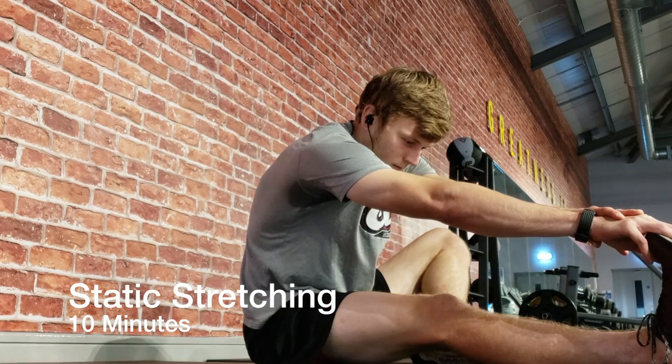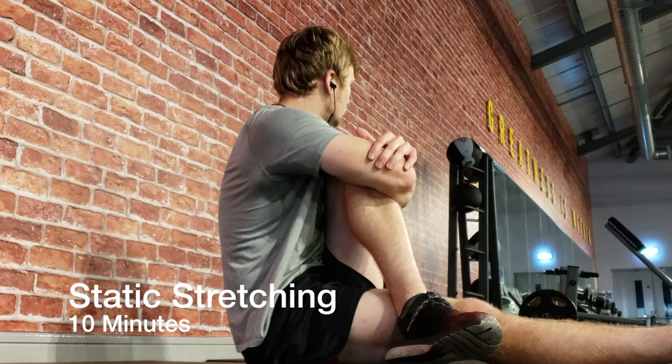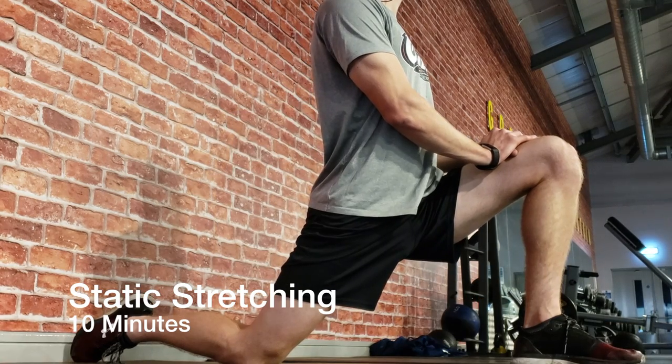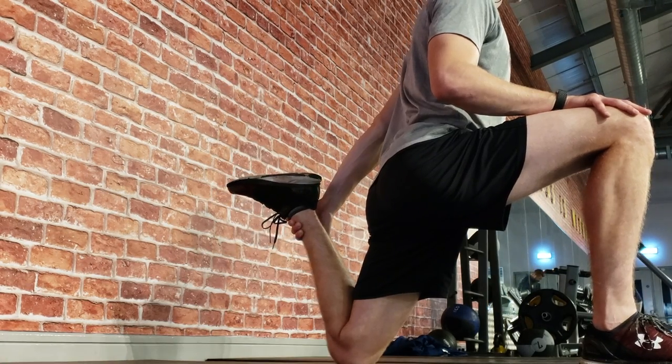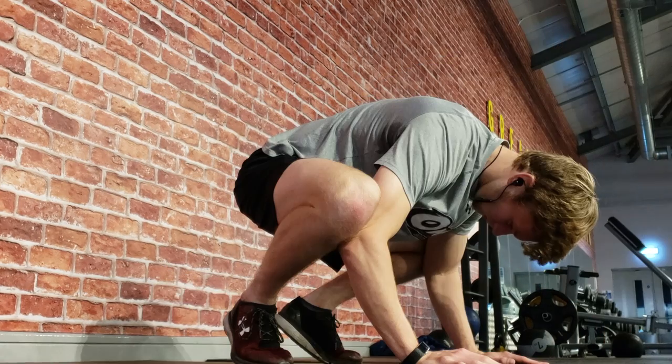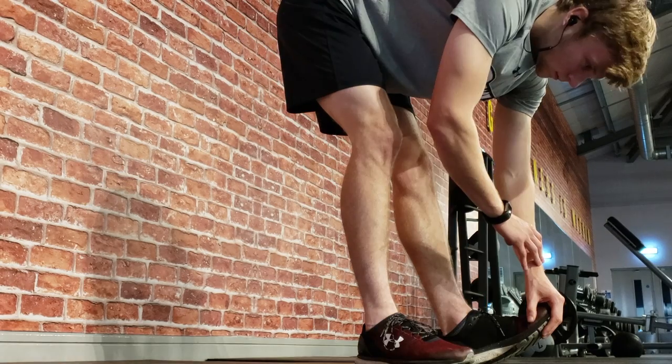To finish off the session I focused on flexibility. Flexibility is incredibly important for injury prevention — if you have tight hips and tight hamstrings and a ball is played a couple of yards to your side, and you don't have the flexibility to reach for it, you're at risk for tearing a hamstring. So I always take time after every session just to stretch and maintain my flexibility.